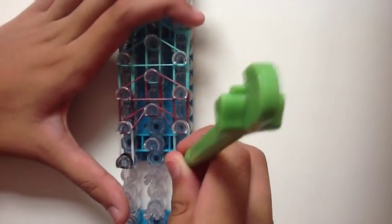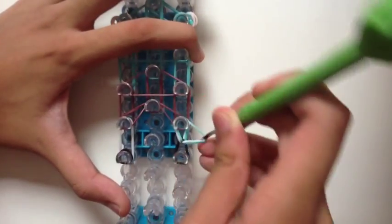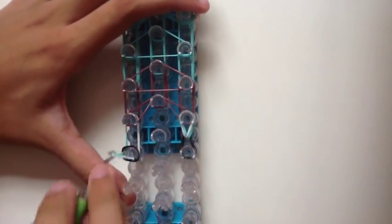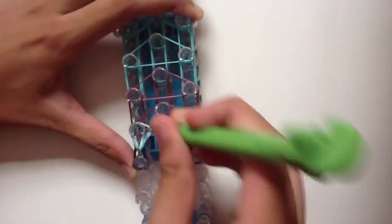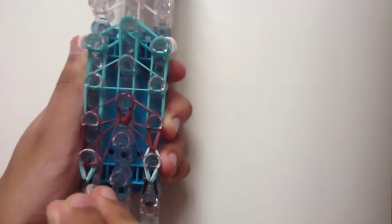Now we're gonna go to the bottom of our loom and begin looping. We're gonna start here by pulling back the triple cap band for her feet and grabbing the two bands, the white band and the blue band, and looping forward. We're gonna do the same here. Once that's done, we're gonna go ahead and pull back the triangle cap bands we made and just loop forward. Same for the center, except there's nothing else to pull.